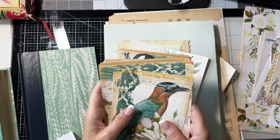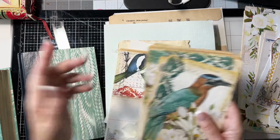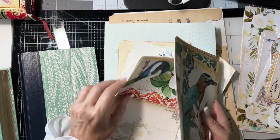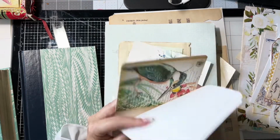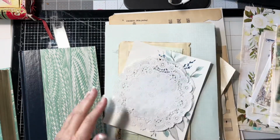And I saw these digitals from Maribel. I will list her below. Well, I'm going to list her below, her shop. And so I did print some of these out because I thought they would go.